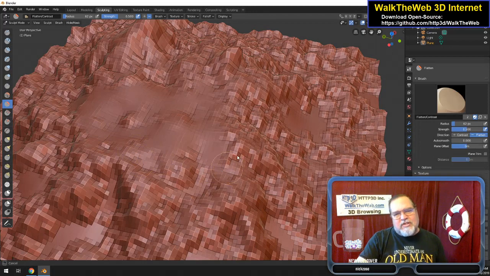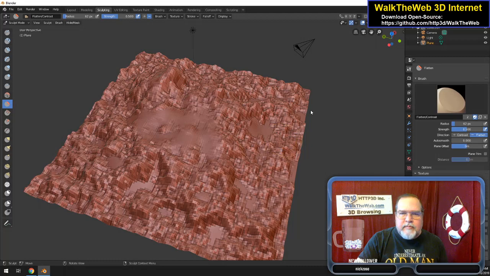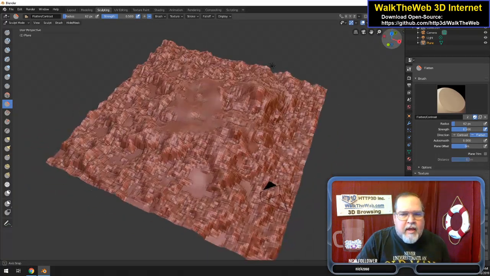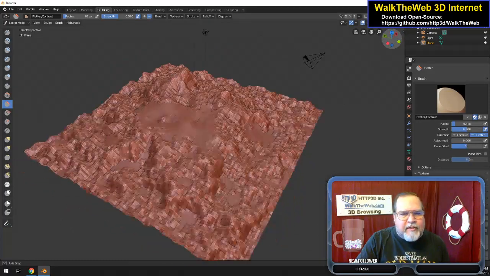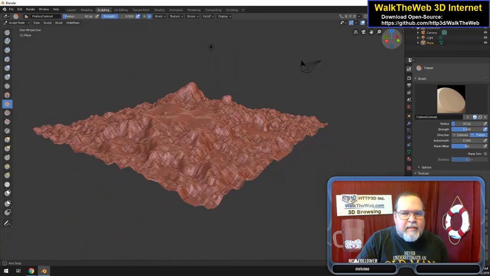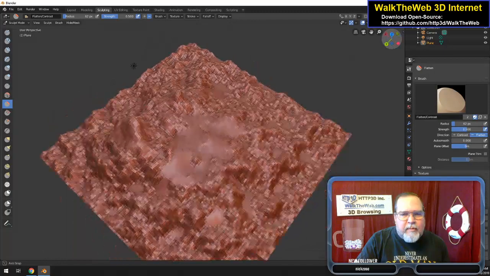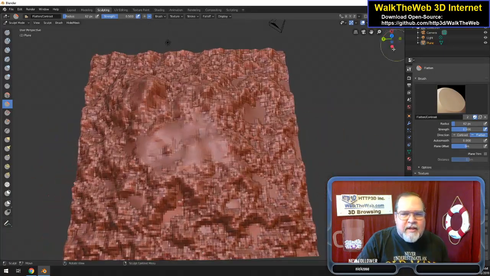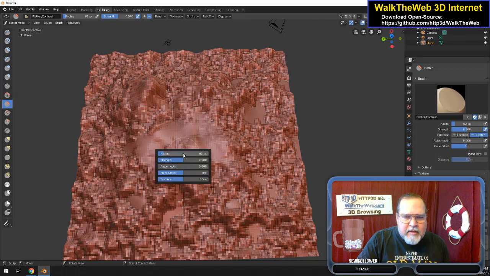So just starting to pinpoint where that's going to be. And as you can see, it smoothed out a little bit of area in there. It doesn't mean the foundation has to be perfectly flat, just something I can build off of. I also probably will create some type of road or path through the center of what I'm going to make as my town. So if I go in here, change the radius real small, and now come in here and just flatten.